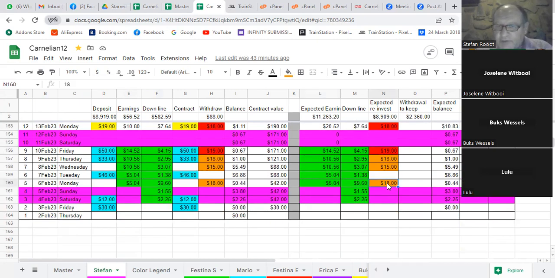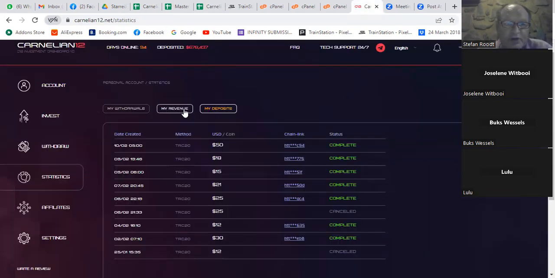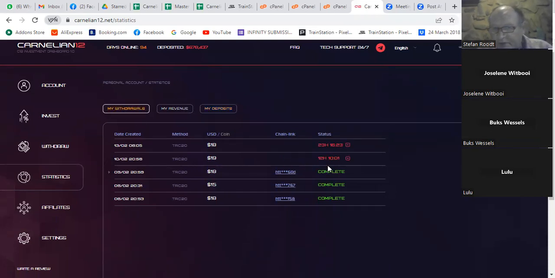And then, yeah, I did a withdrawal that's gone through. It's in orange. I've done a withdrawal of 15 and 18. I did a withdrawal on Friday, which is coming through this afternoon. If you go to the website, you can see on withdrawals, the $19, I've got 12 hours left, and it's going through. The 18 I took out this morning is going to take another 23 hours and 16 minutes.